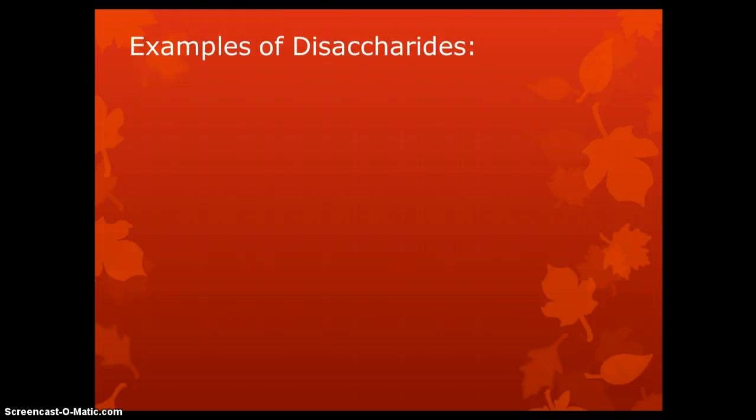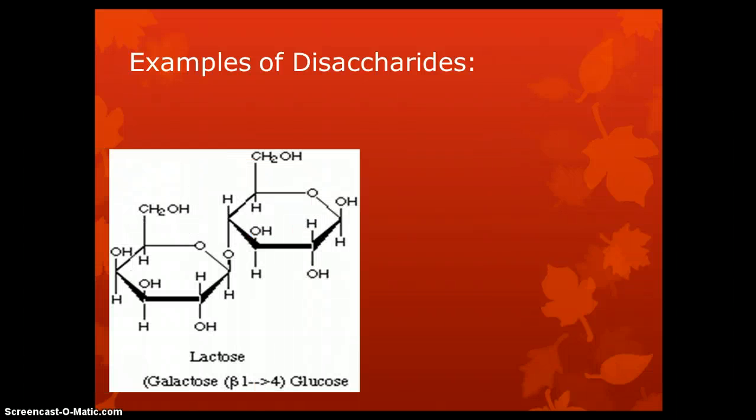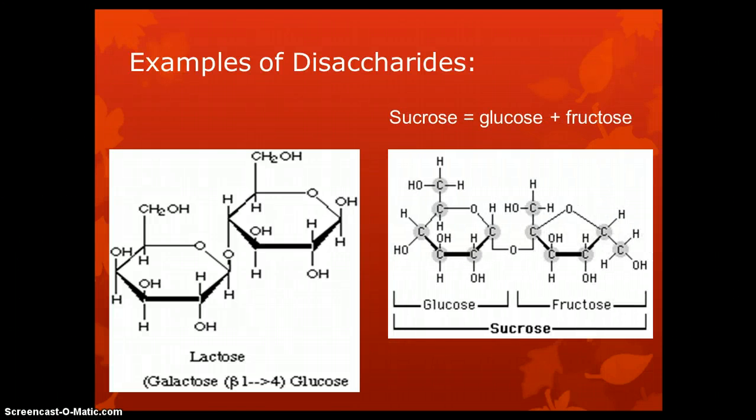2 very common disaccharides are lactose and sucrose. Lactose is found in milk, and sucrose is table sugar. Each is made of 2 monosaccharides. Monosaccharides are the individual rings that you see. The intersection of 2 lines in a carbon ring represents a carbon atom, like you see in the picture on the right. Many monosaccharides form rings, and when they join to form disaccharides or polysaccharides, they're held together in the center by an oxygen atom.